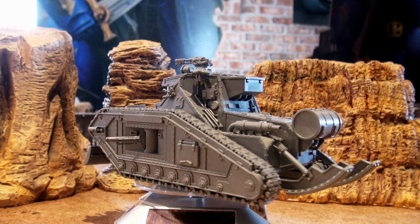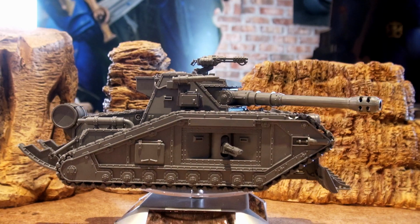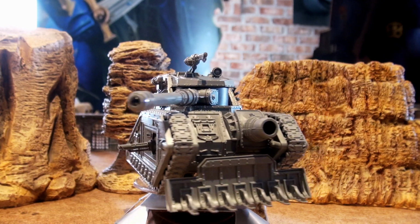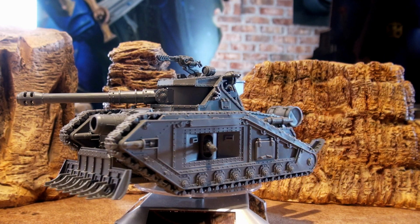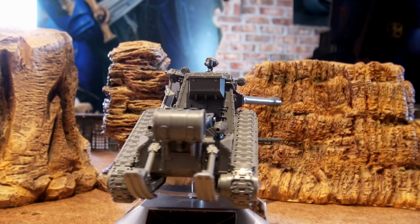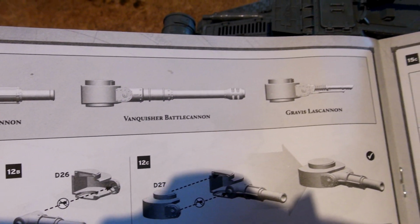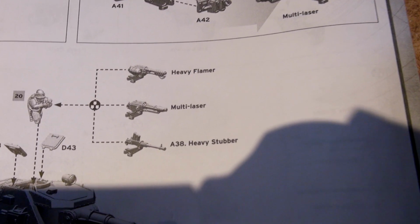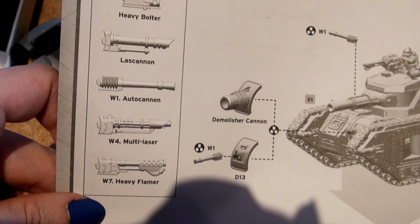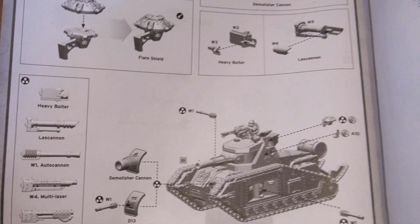Now, though this does say it's a Warhammer Heresy tank, you can also play this in Astra Militarum for Warhammer 40,000, specifically the Malcador and the Malcador Annihilator, as the Defender and the Infernus are two separate tanks. I'm sure you'd be able to proxy if you really wanted to. So make certain if you are doing it for 40k or for Horus Heresy, you pay attention to how you want to build it. Or you could just magnetize every single option like I did here.